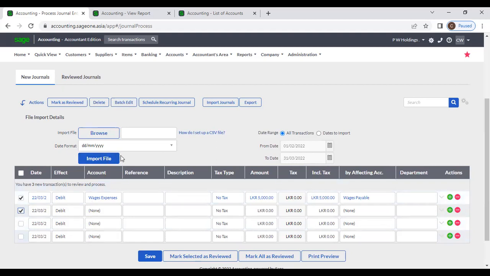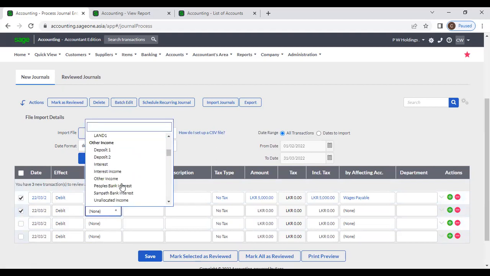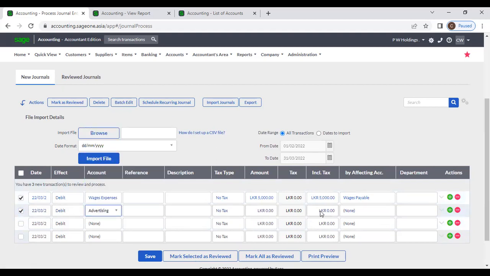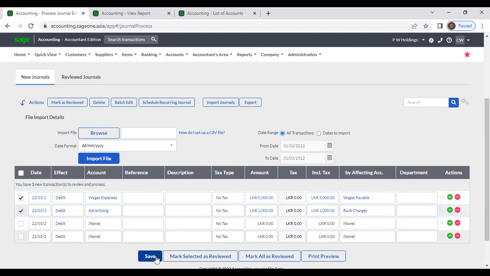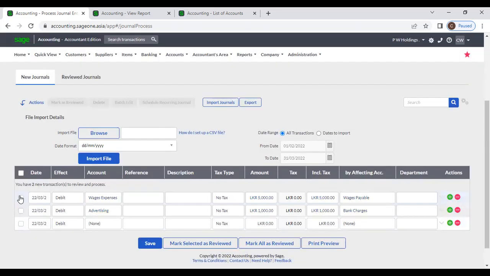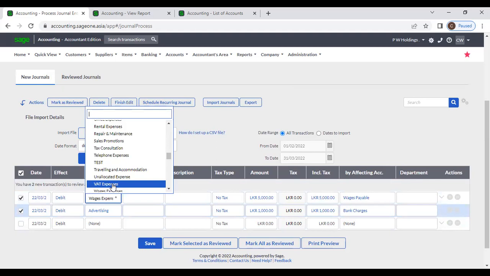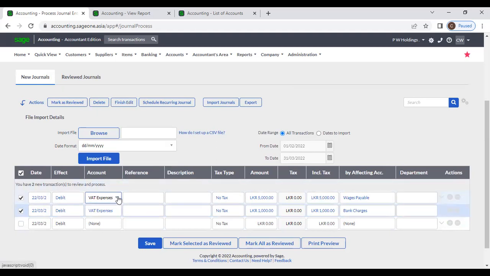And if you want to batch edit, okay, by selecting one, will change the other accounts also. We'll enter another one.